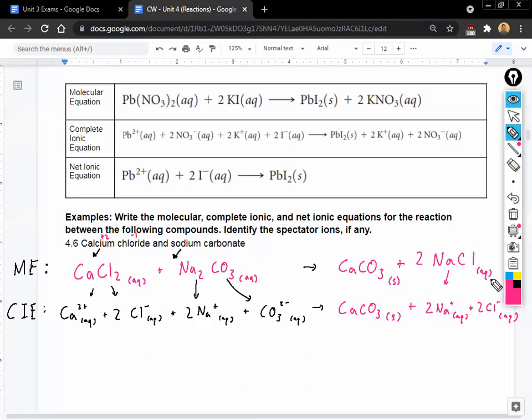Okay. All right, and then last but not least, we're gonna write the net ionic equation. For the net ionic equation, all we do is we're gonna write down the ions and the precipitate. So the precipitate was calcium carbonate. And so we care about calcium, so we're gonna write calcium, Ca2+ aqueous. Chlorine doesn't contribute to the precipitate. It doesn't do anything. So we don't care about chlorine. We don't care about sodium, but we do care about carbonate. So we're gonna write CO3 2- aqueous. And that's gonna form CaCO3 solid, which is gonna be your precipitate.